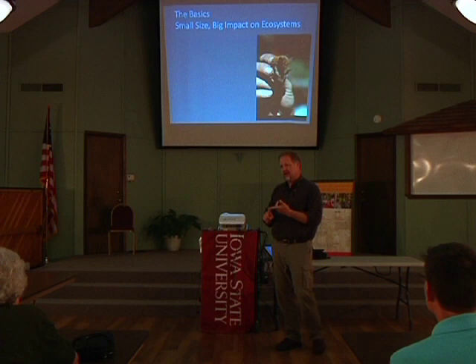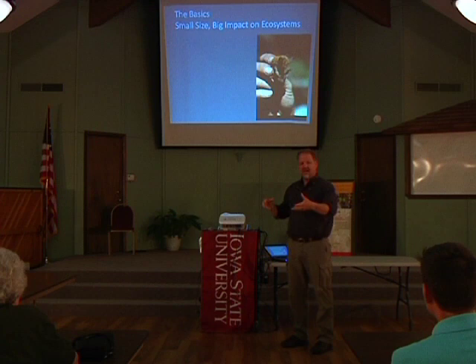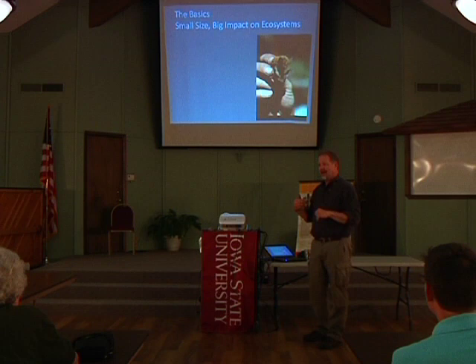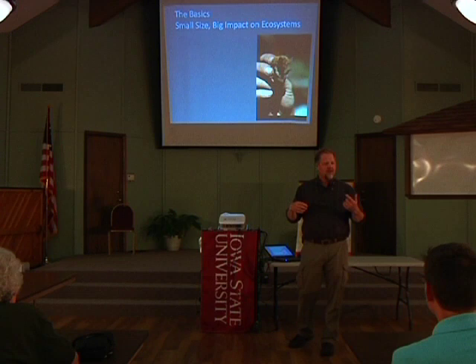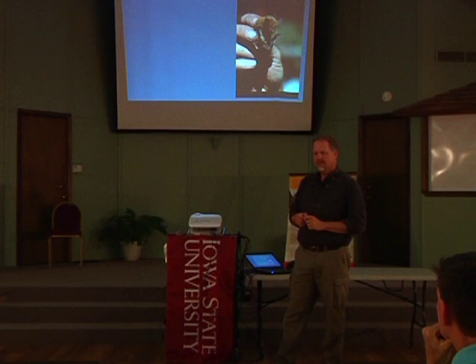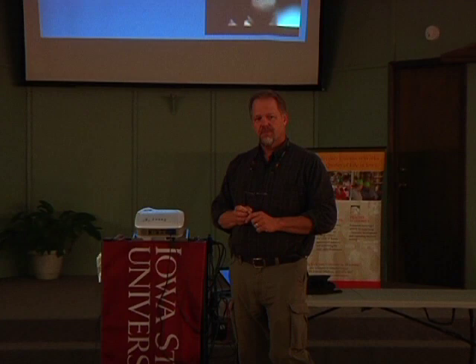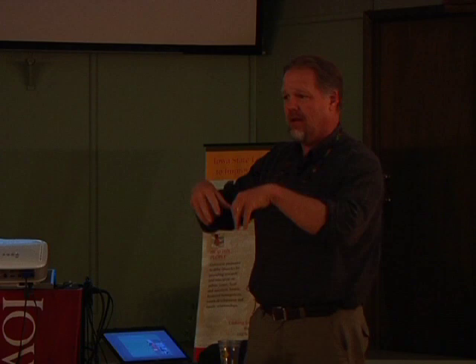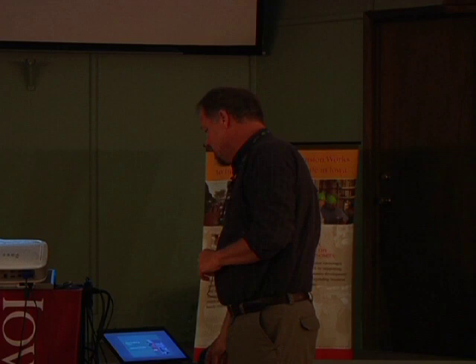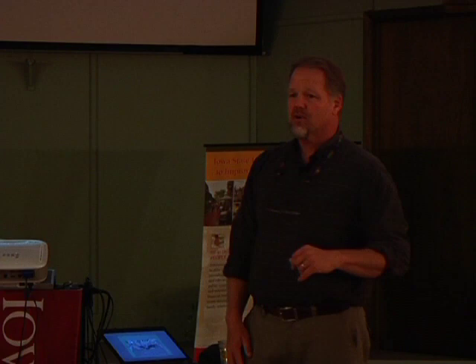The second is pollination — extremely important pollinators, especially in the tropics. The estimates are that in the New World tropics, so Central and South America, somewhere in the vicinity of 30% of all plants are pollinated mostly by bats. The third is seed dispersal: a whole bunch of bats eat fruit, and fruit-eating organisms disperse seeds. Research in Africa has shown that if you cut out an area of rainforest and measure what comes back in, about 90% of the initial round of seed fall into that area is from bats. So very important in terms of seed moving. So: major predators of insects, important pollinators, and seed dispersers.